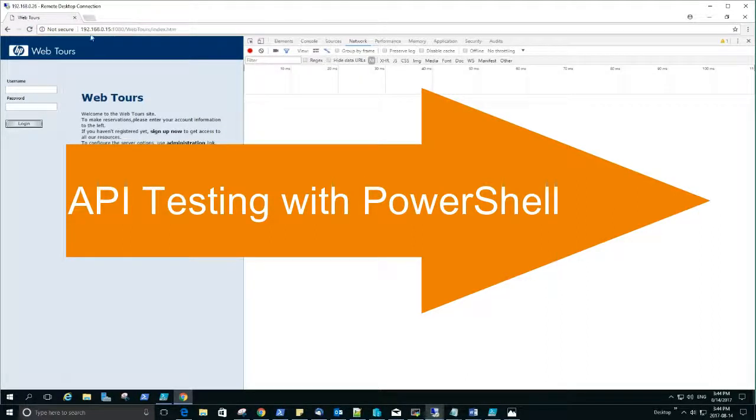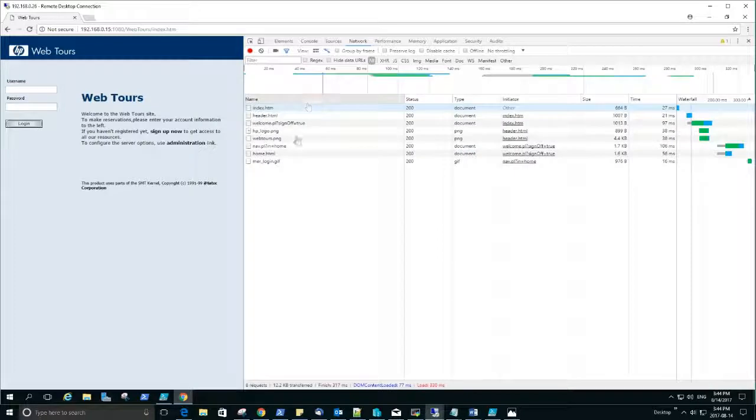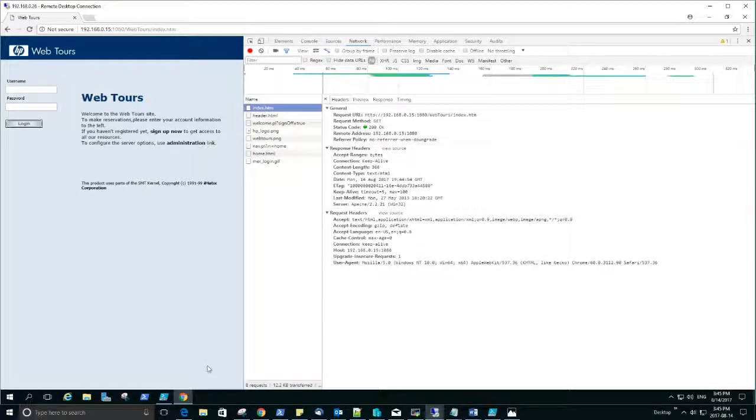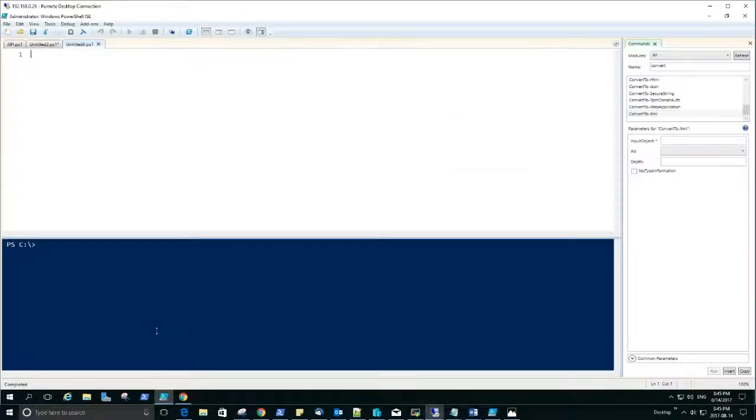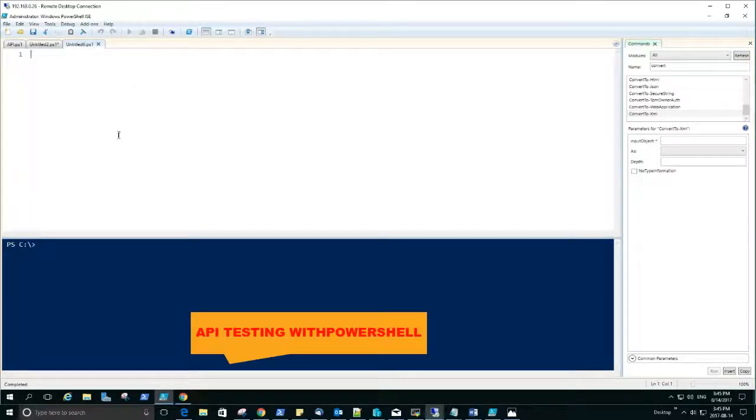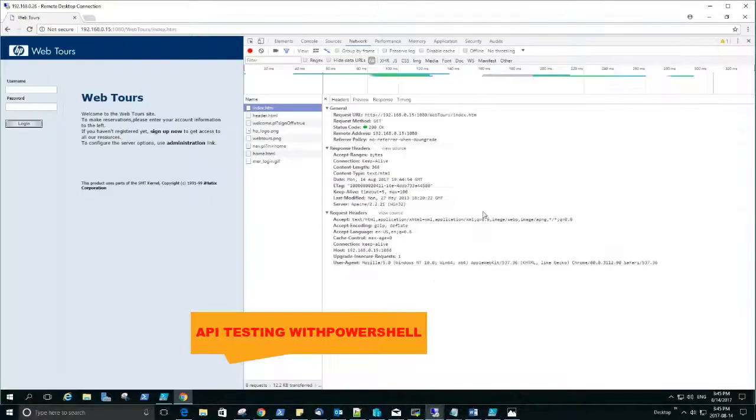So this is the application URL. Now these are all the endpoints which are being called here. I'll start with this one. And now let's go to PowerShell. When you open PowerShell, open PowerShell ISE, which is the integrated scripting environment. From this part, you just copy the endpoint, this one, and the request method is GET.